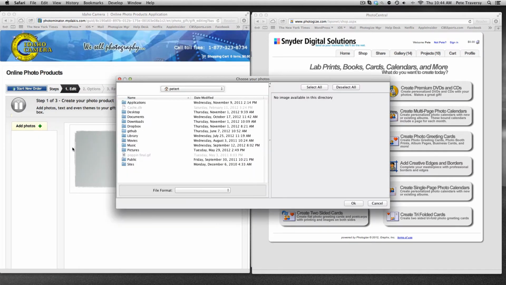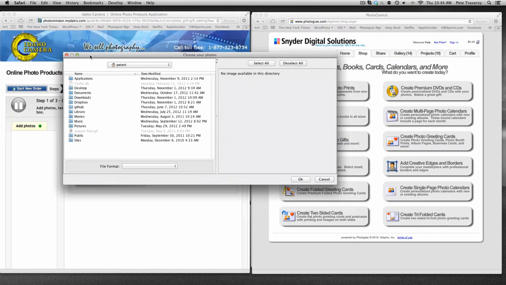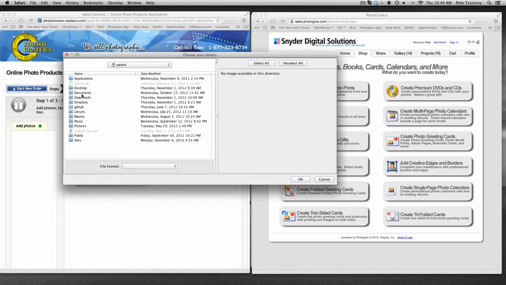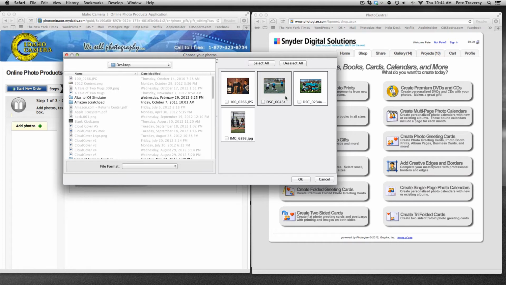Now, when I click on Add Photos, I get this dialog box. I'm on a Macintosh, and a lot of people are on Macintoshes these days. One interesting thing you'll see is that if I click on Pictures, my iPhoto library is unavailable. It's grayed out. It just can't access my iPhoto library, which is where I have most of my pictures. So that's kind of a bummer. But I'm going to go back to my desktop where I have a couple of pictures.